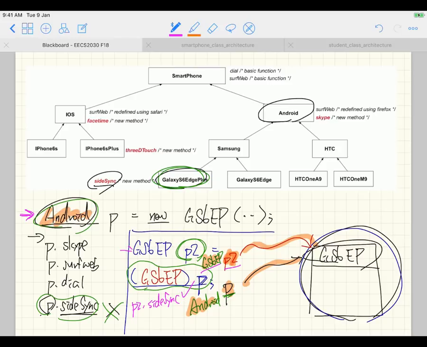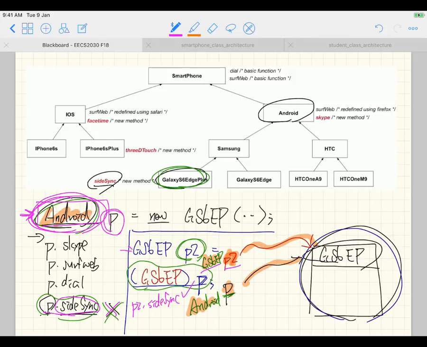So basically, over here, this line is telling us we're declaring a variable called P. All we can expect on P depends on what the static type is, which is Android. That is why we cannot do anything like this. P.sitesync would not be okay, because sitesync is outside the expectation for Android. How would we be assigning the new Galaxy? That one just says which object it is pointing to. That's more about dynamic type, right?